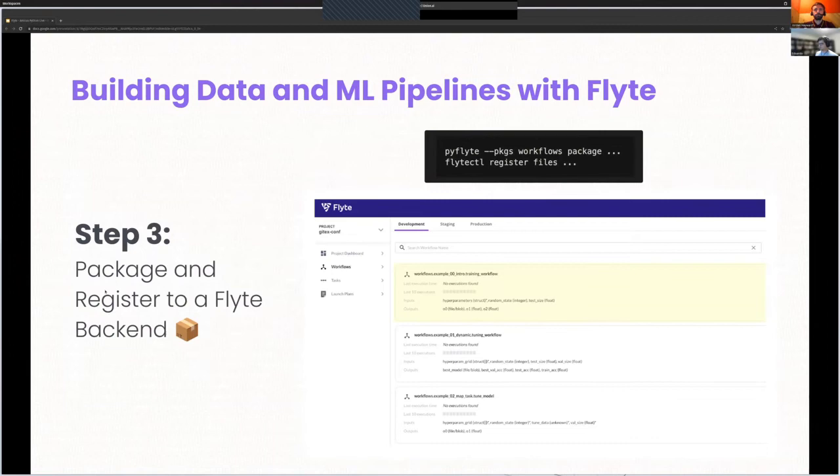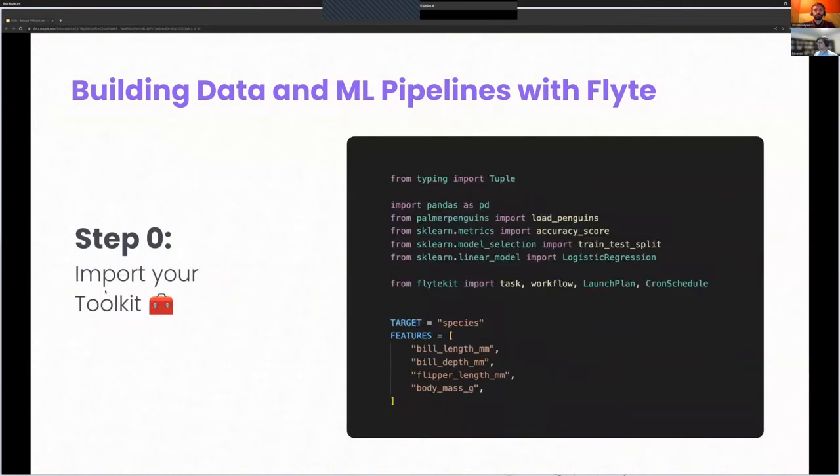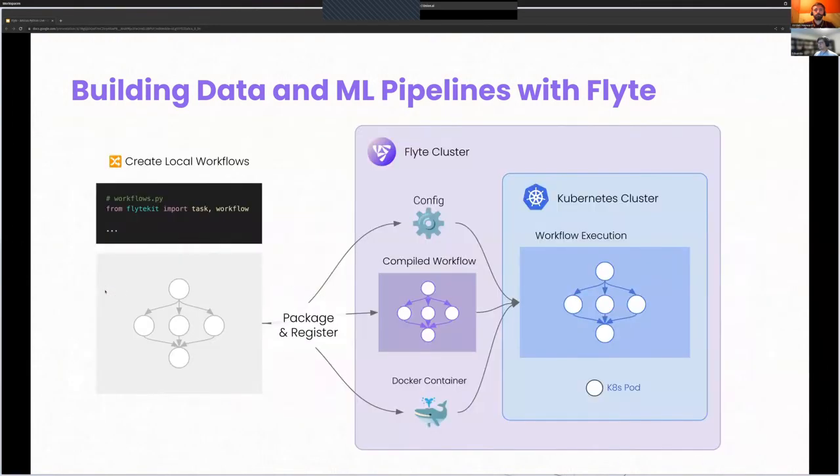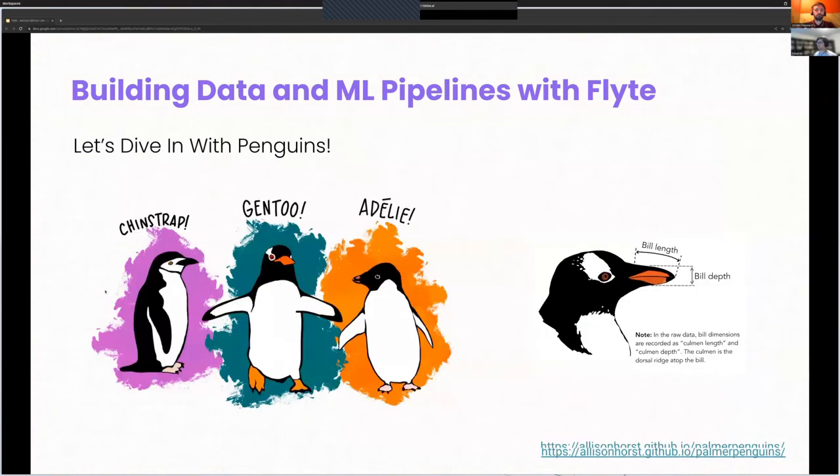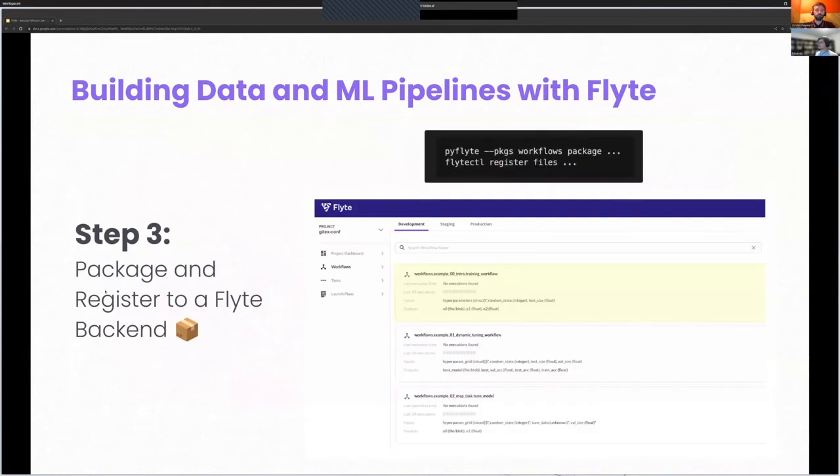After you wrote your code, again, going back to how this graph looks, you need to let Flyte know that there is a new workflow, a new set of tasks. So you go through this process of packaging and registration, right? Here, I'm just showing you the two commands that you could use to package your code and register it.